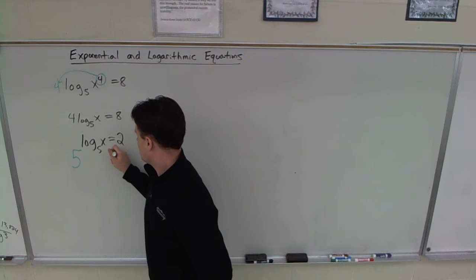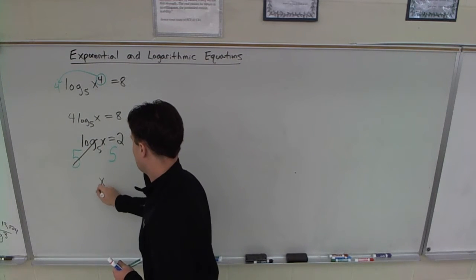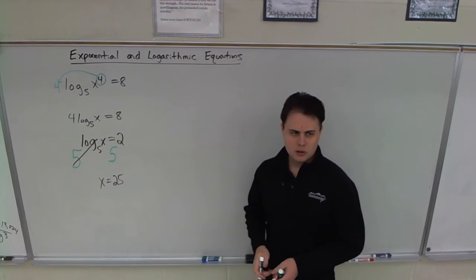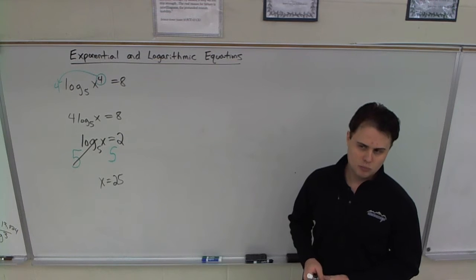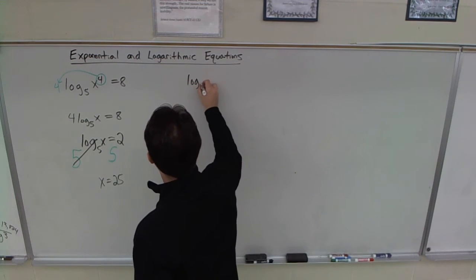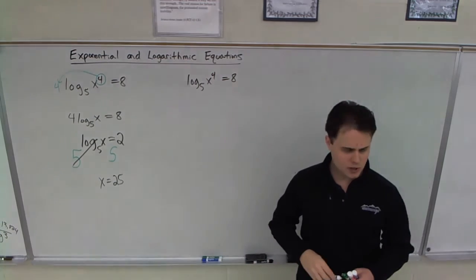Exponential it. So this says chop, x is 25. Now there's another way to do that, which is, I don't know, equally good, except it requires you to remember something else. Let me show you that as well. So if Cameron hadn't thought to bring that 4 down, what could you do right away?